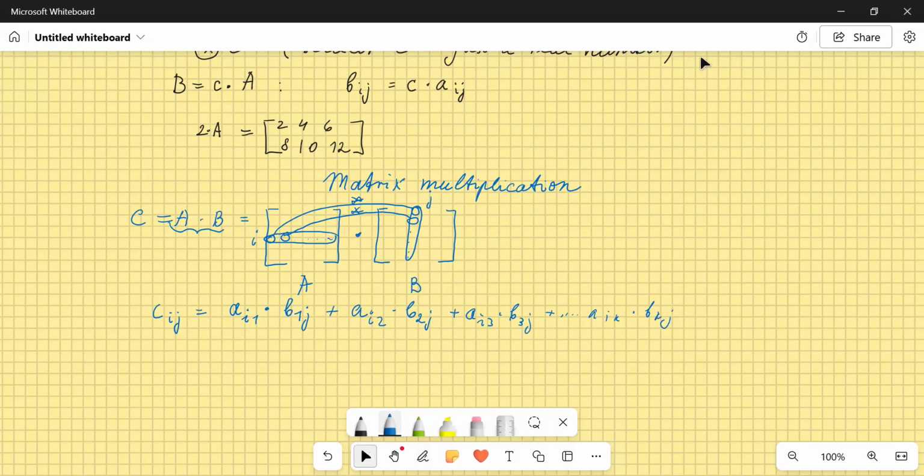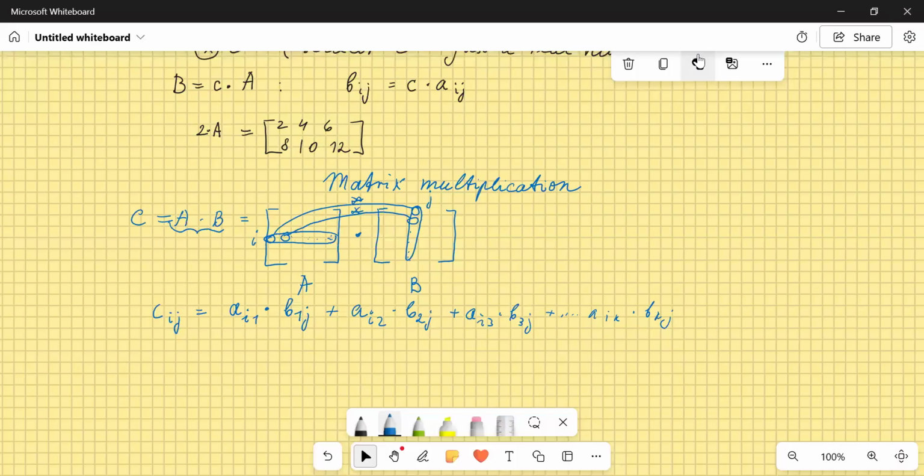Important. To make sure that the sum, or the rule, works, we need to make sure that the number of elements in a row is the same as the number of elements in the column. If we have 5 elements here, there are supposed to be 5 elements here, which means that the dimensions of matrices A and B are supposed to match. We're going to talk about this a little bit later.